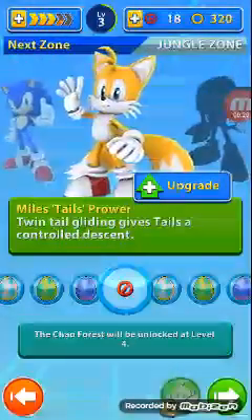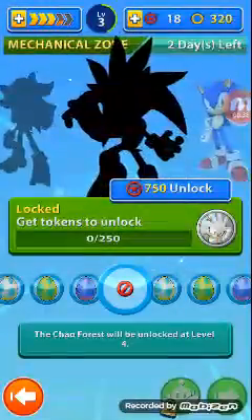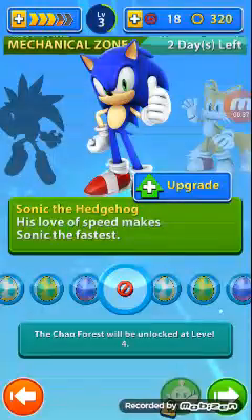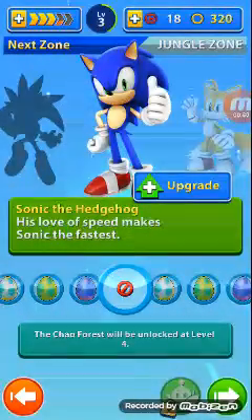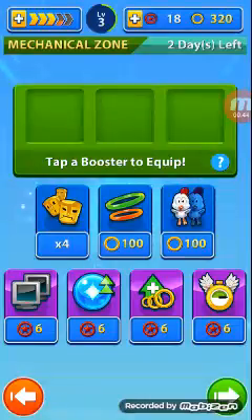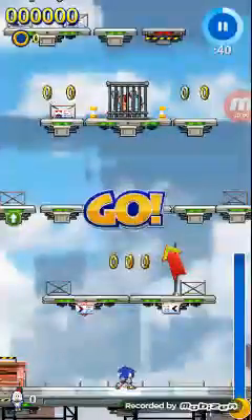There's Sonic, there's Tails, there's Knuckles, Amy, Blaze, Shadow, and Silver. So we're gonna start off with Sonic. We'll play two rounds with Sonic, and then two with Tails, and then see what happens from there. Here we go, guys.